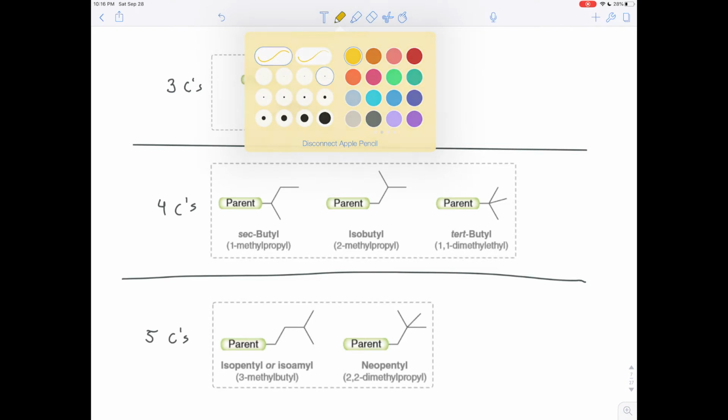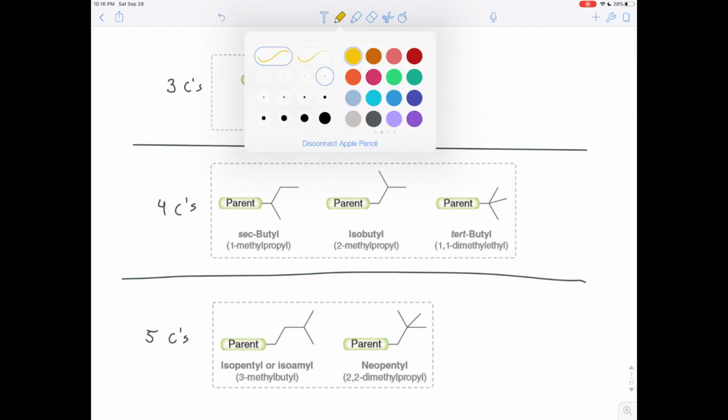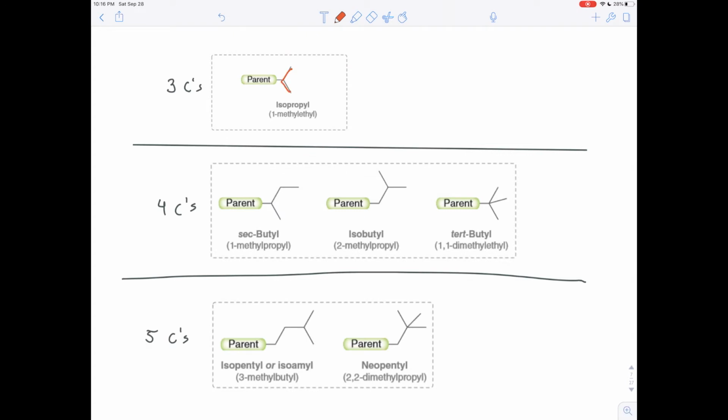So, just a couple patterns. If it forks like a snake's tongue at the end, then you'll notice that it has that iso in front. So iso. Notice it forks like a snake's tongue, iso, forks like a snake's tongue, iso. And then the other part of the name is just coming from the number of carbons in the branch. So in this top one, there's 1, 2, 3 carbons, so propyl. Prop because 3 carbons, YL because it's a branch.